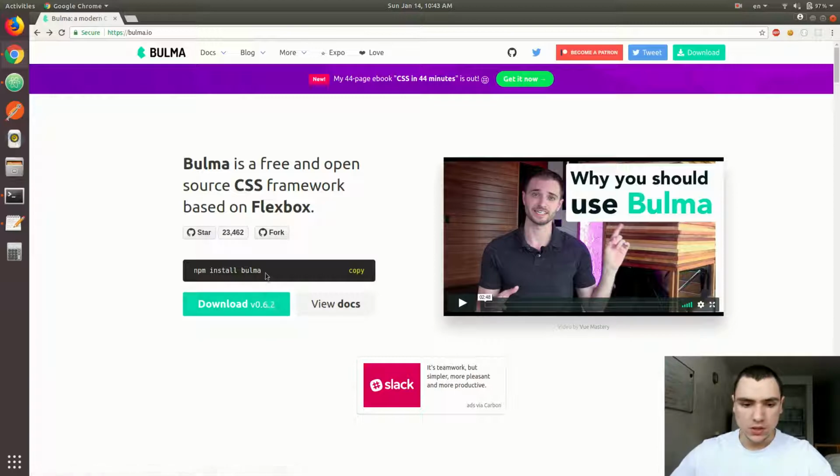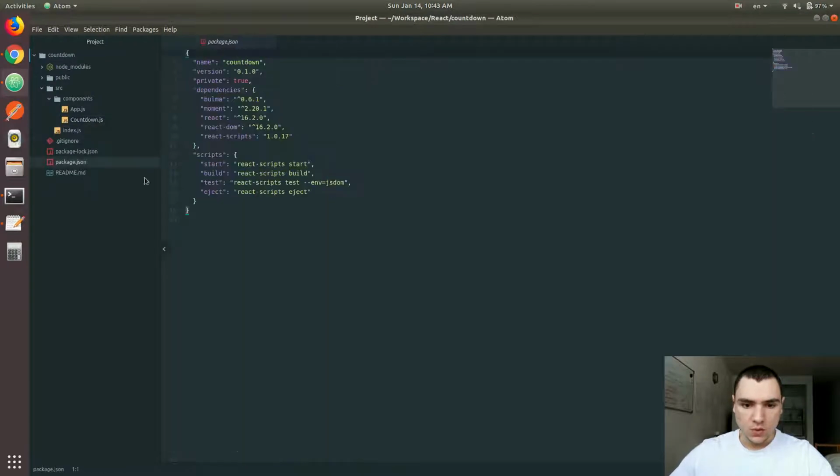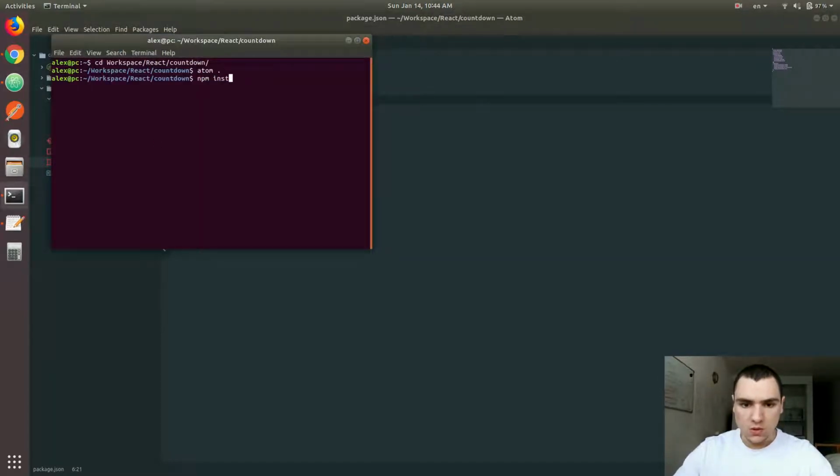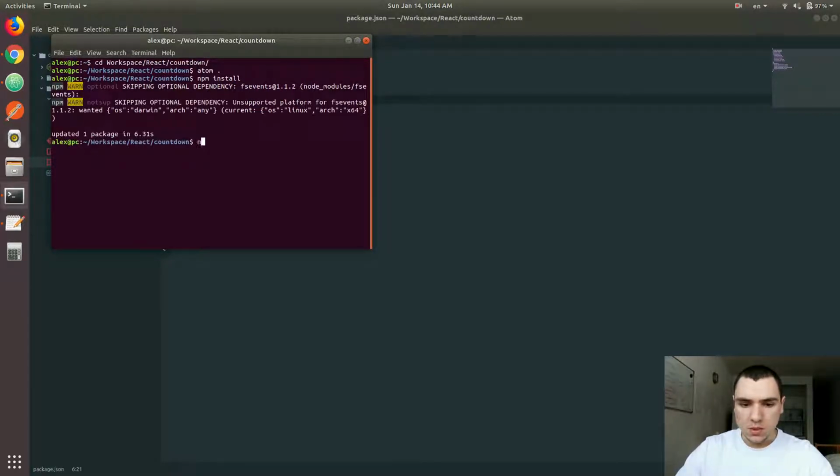So I'd like to update the dependency in our project here. So let's go back to Atom. If you go to package JSON, we're just gonna update from 0.6.1 to 0.6.2. Let's save the file. And let's do npm install. And that's gonna replace the dependency for us. So once that's done, let's do npm start. That's gonna start the server for us.